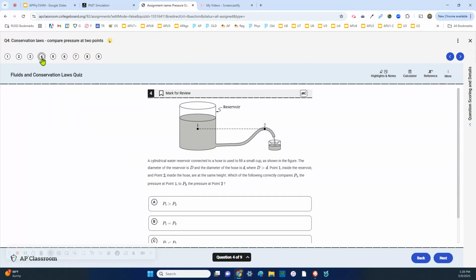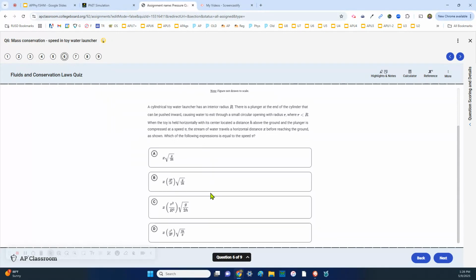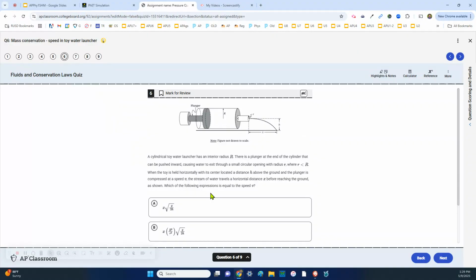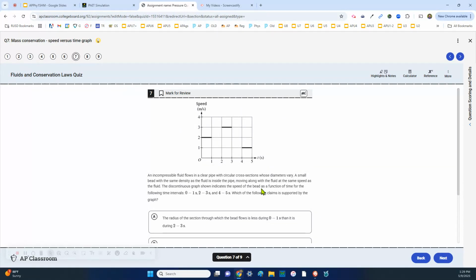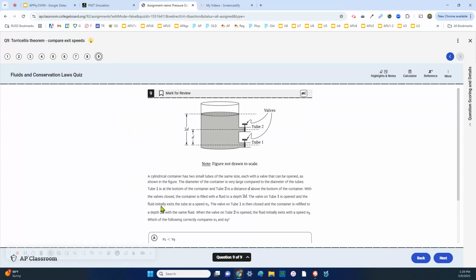And then we have question 4. Looks kind of familiar. Question 5 definitely should look familiar. That should be an easy one, by the way. Question 6, questions 3 and 6 are probably the two hardest questions on the test. This one is providing pressure, and it can show you where it's providing pressure. It's like a syringe, like you can squirt somebody with a syringe. That one's not the easiest one in the world. This one's actually pretty easy if you read it. This one was not that. Number 8 is probably the third hardest question, and then number 9 is that.